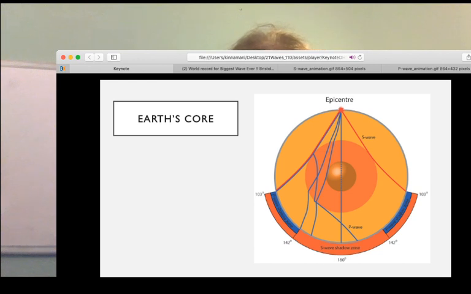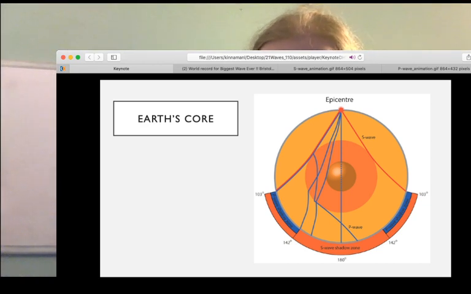But there's a big ball of liquid in the center of the Earth, and the S waves cannot go through that. So on the other side of the Earth, that whole red arc shows where you do not detect S waves after an earthquake. But you can detect P waves on the opposite side, although they never show up in those two little side bands. That's just due to the way waves travel through different materials. But by studying this, people have been able to figure out that there is the solid core and then the liquid and then more rock. And I think that's pretty cool.